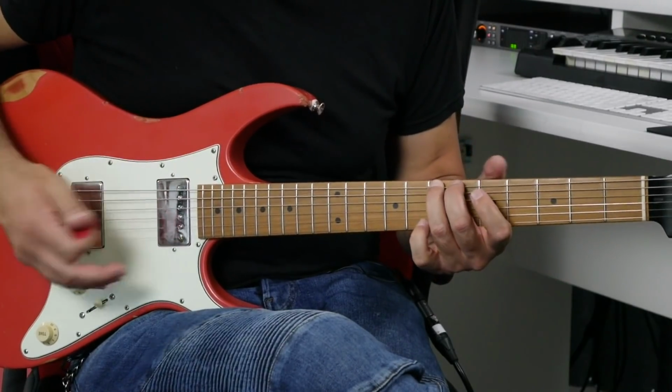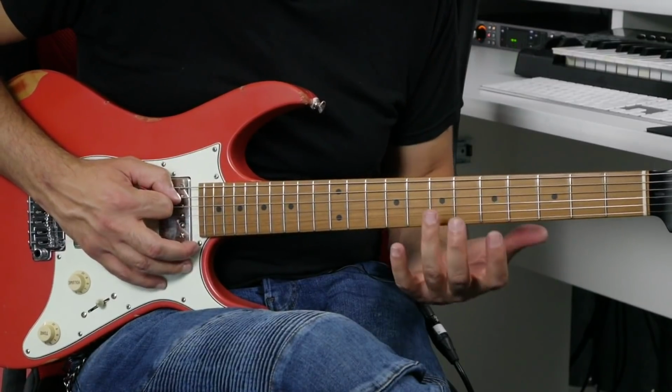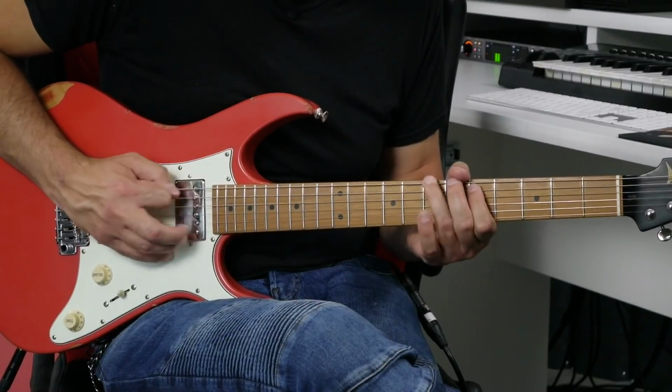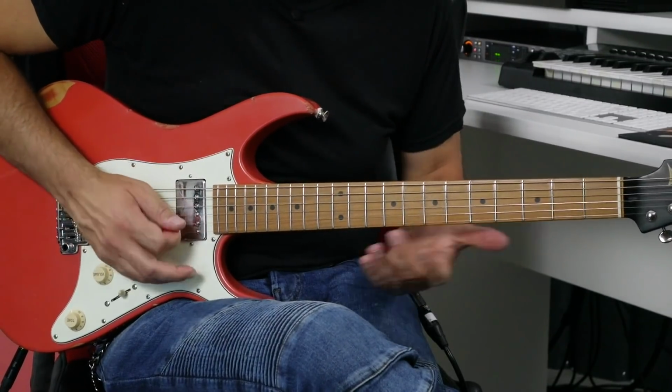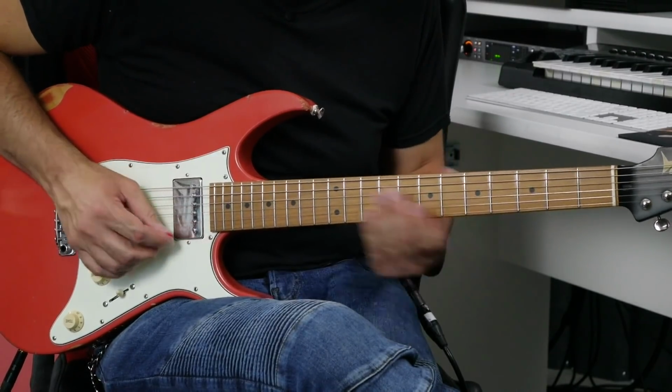And then the other 2 notes of the pentatonic are right here. Index and ring on the 5th string, frets 5, 7. So we have this going on. Something like that. And then something like that, I think.